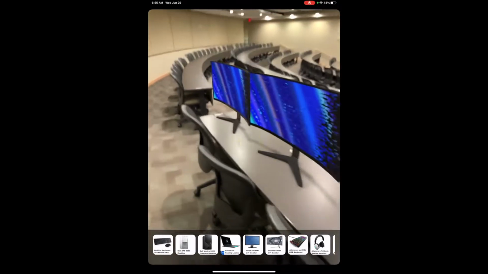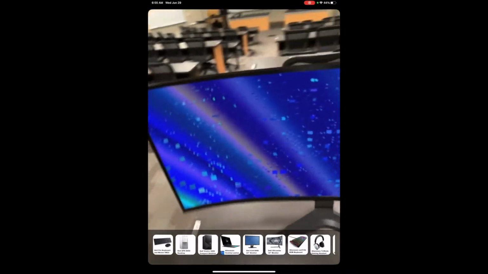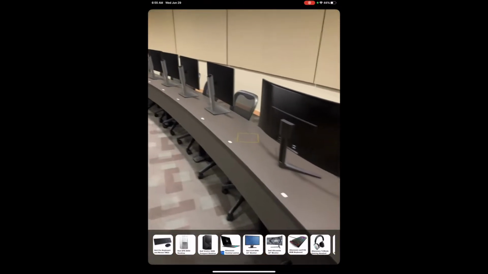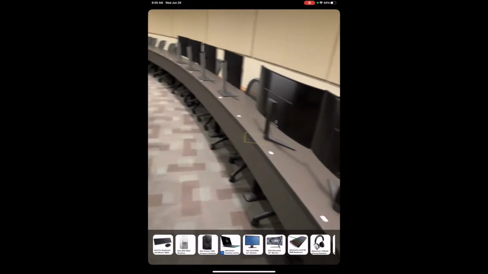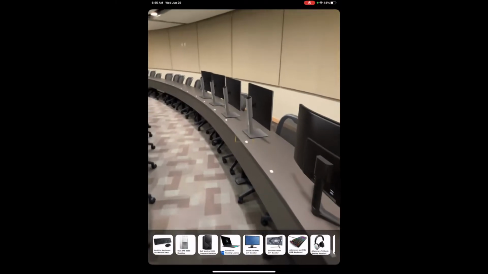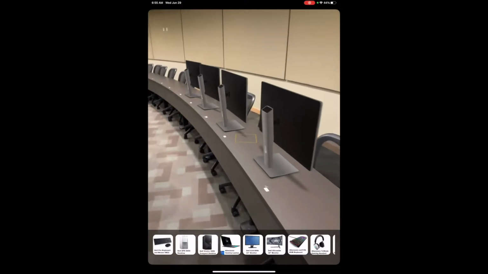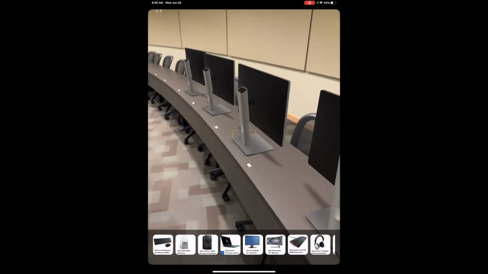Now, I do also want to make sure with these models that I can go ahead and lay a power cable all the way down the row, and it seems like I can. Even though I can do that with the curved monitor, it looks like the 24-inch monitor might be the better choice, thanks to these AR models that help me visualize how they look on my desk.